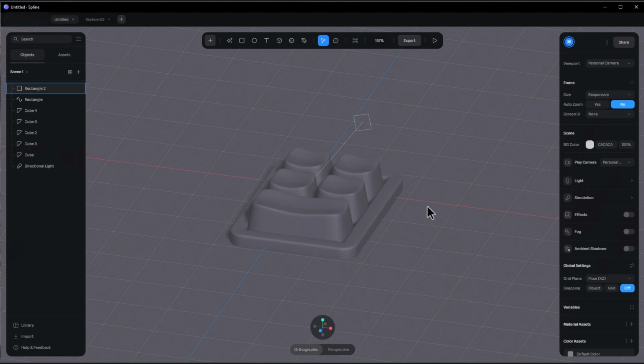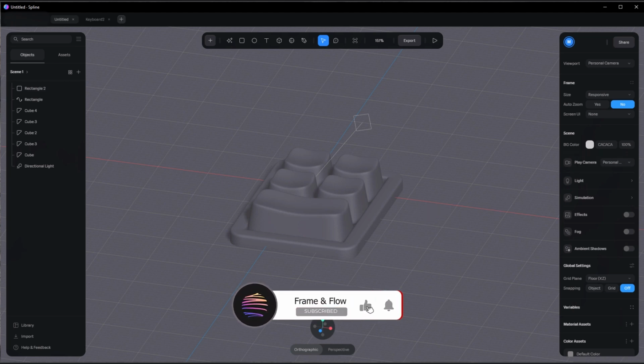In the next lessons, we'll create the materials and add cameras to the object. If you're new to Spline, it's normal to feel a bit overwhelmed by the process. Just keep watching and follow along with everything in the video. The more you practice, the more familiar you'll become, and soon everything will start to make sense.